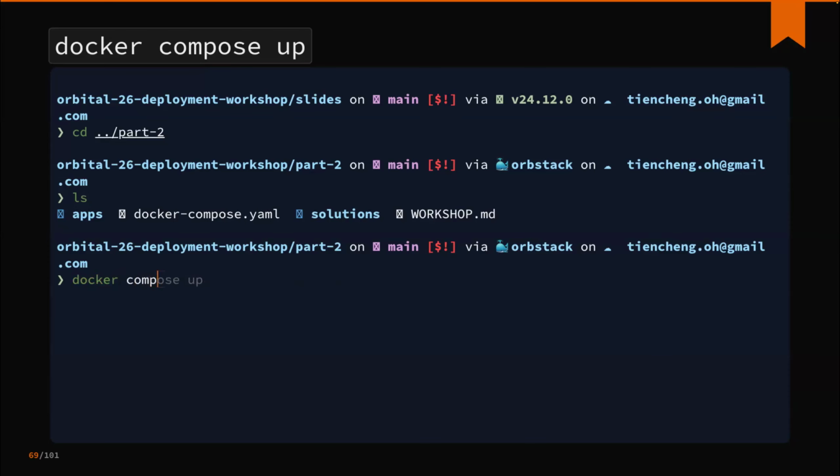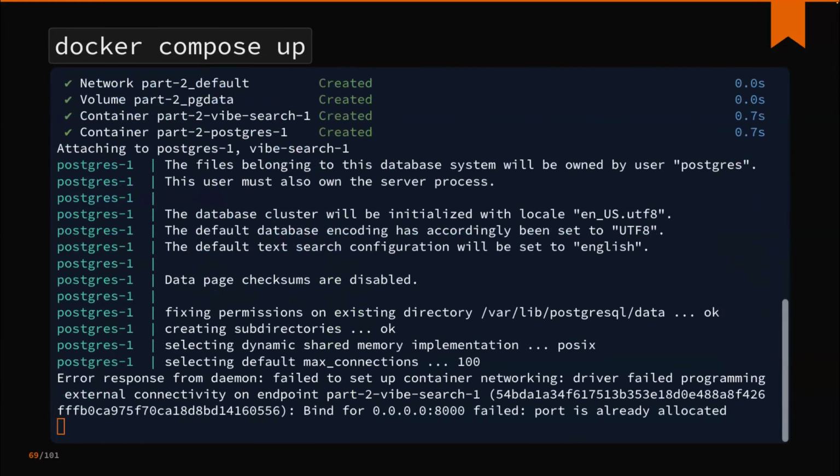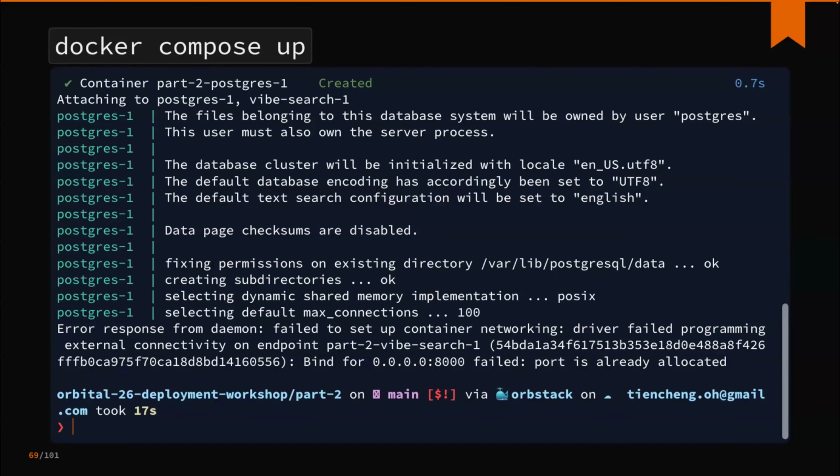So I can run docker compose up. You'll notice that it's pulling the image automatically, the Postgres image, and it's just going to do all the things. If you have some complicated Docker setup, I would recommend that you set up a Docker Compose file. But for exact syntax, I really recommend you read the documentation because there are a lot of different settings you can set up. In this case, because I already have something running on port 8000, which is my existing Docker container, the thing failed. I'll just stop it, but it's fine for the demo here.